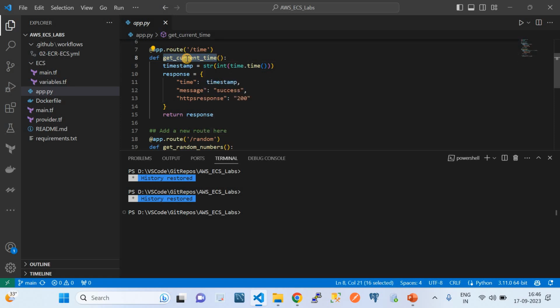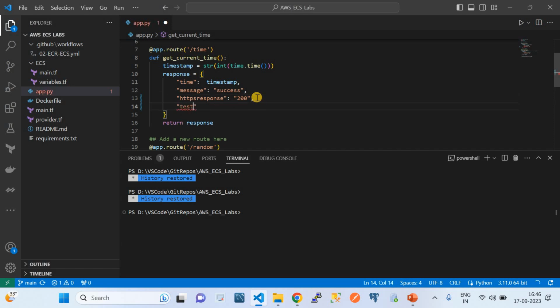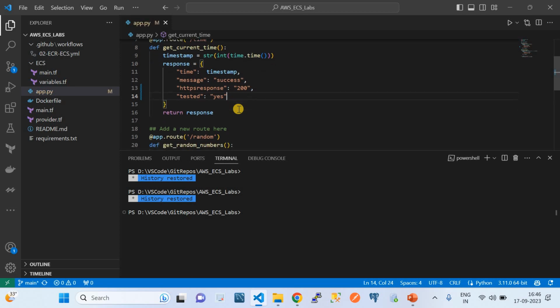So here in this one we are just giving the current time. In the sense we are just telling it, hey, get me the current time. So what I do is, just to make sure that our application is managed as infrastructure as code, and not only that, it also manages version control, I will add one more component called tested. After walking through the code, I'm going to run this application again to help you understand that yes, this application is now managed as infrastructure as code. Plus, versioning is also managed very easily.